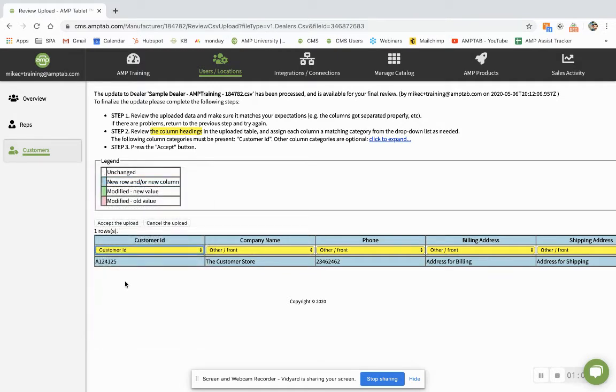What's important about the customer ID is, like our SKU column for the product table or the rep email address in the rep table, the customer ID column is a set of data that can't be edited once it's loaded in. It can be added or removed, so I can add more customers or delete old customers, but I cannot retroactively go in and change these numbers. It is, in fact, holding the structure for the rest of this row.